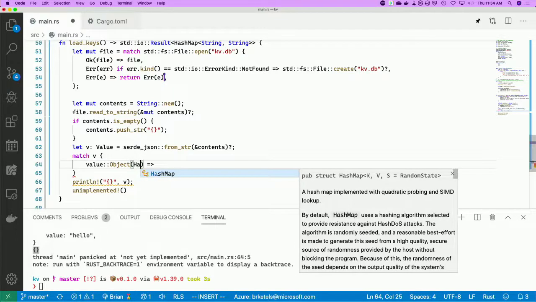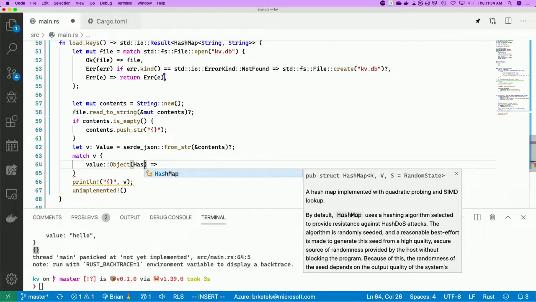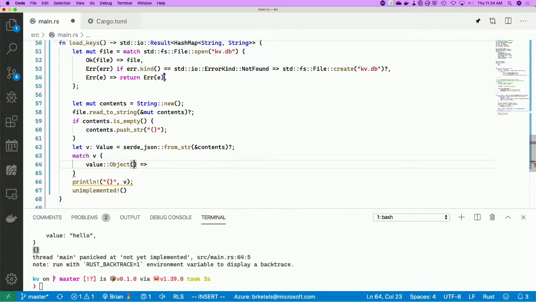Hash map, like that, or we can just give it a name so we can destructure it. The hash map that object contains, we're calling it map, and we're taking it out, and now we can do something with it after the error. And if it's a map, presumably, yep, we have a map. And map right there is totally arbitrary. We could call it foo or bar or whatever we want, but we're calling it map.